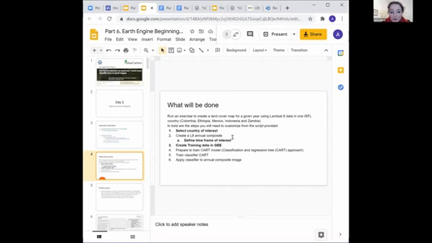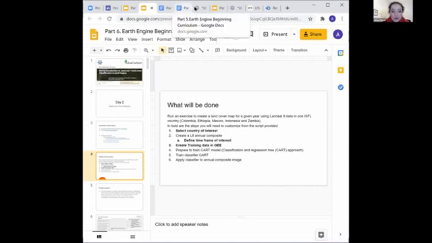And then we are going to collect training data in Google Earth Engine, and we are going to train the CART model, which is a classification and regression tree classification algorithm. And then we are going to apply that classifier to our composite image. It's a very simple script, and you are going to apply everything that you learned yesterday.